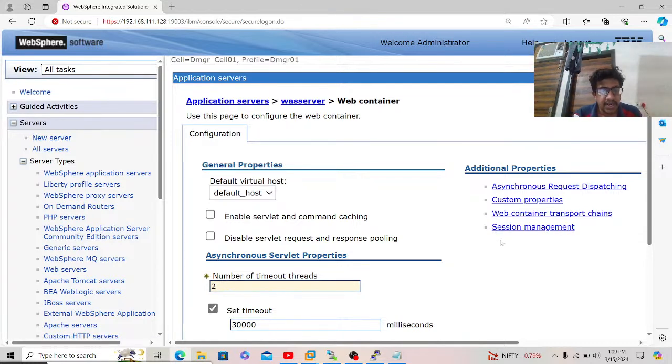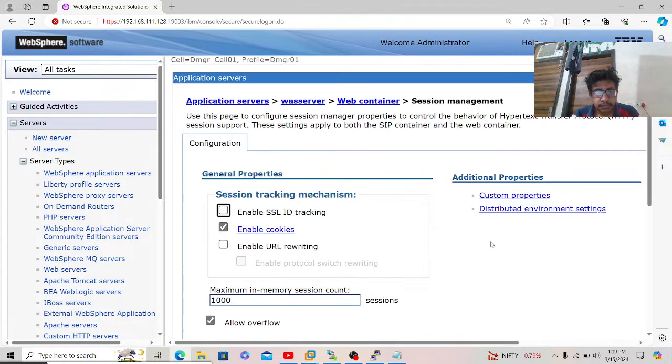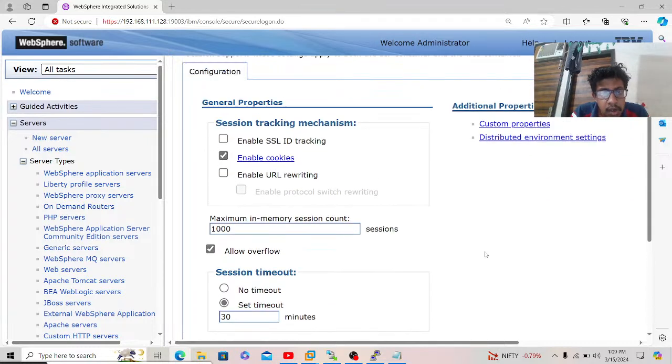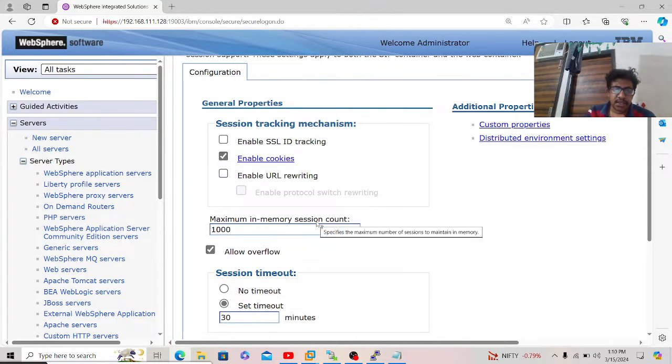Here memory and database is there. You see memory, minimum memory session count 1000.